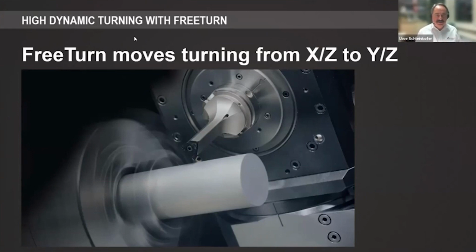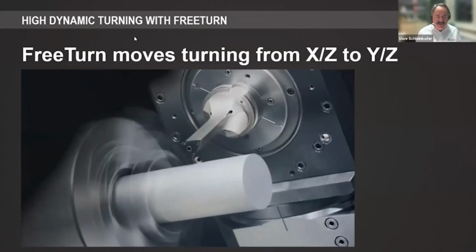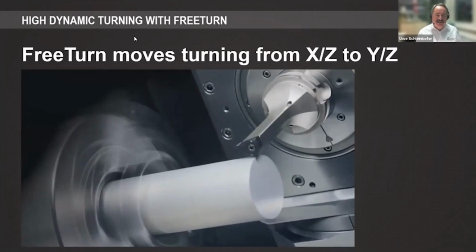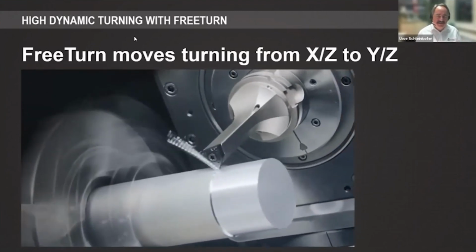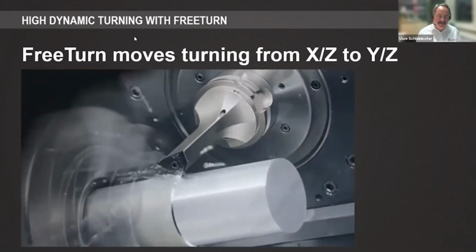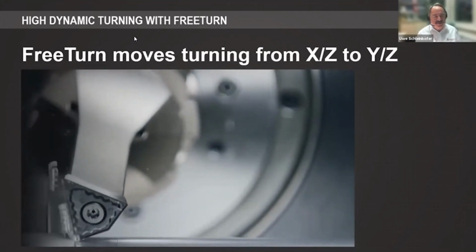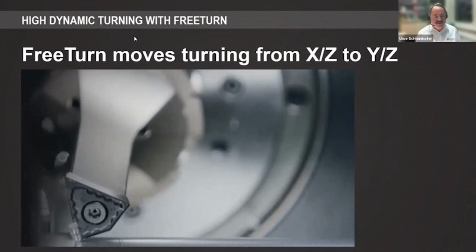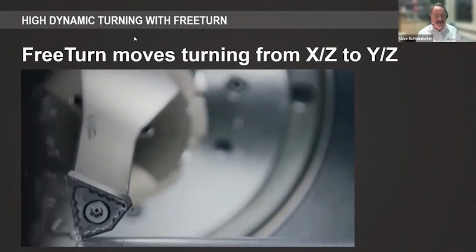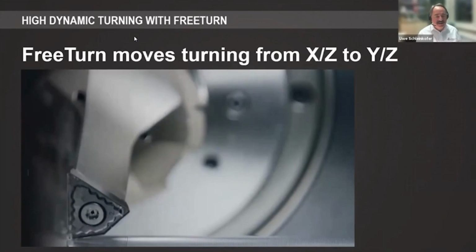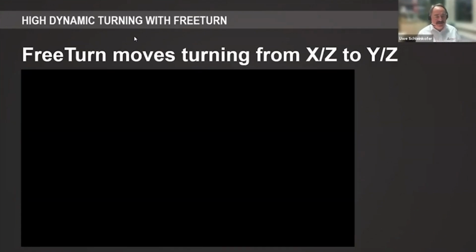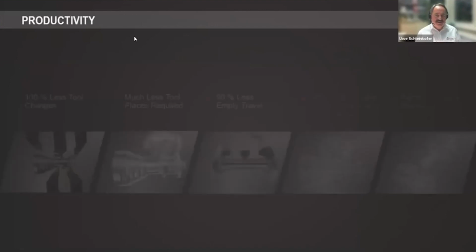And now I show you that. And you see as well, when you are approaching the revolver in the back, the clamping device, the collision of the tool is avoided by turning the tool, the not-in-use tip, away from the clamping. And so you can run until you get to the revolver. It's just a very simple example of how you can use FreeTurn.